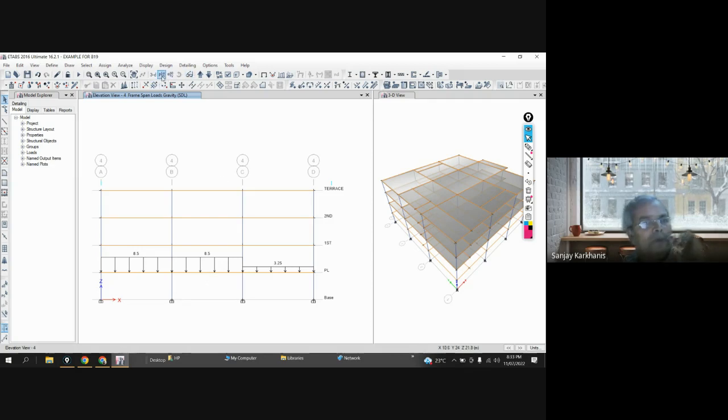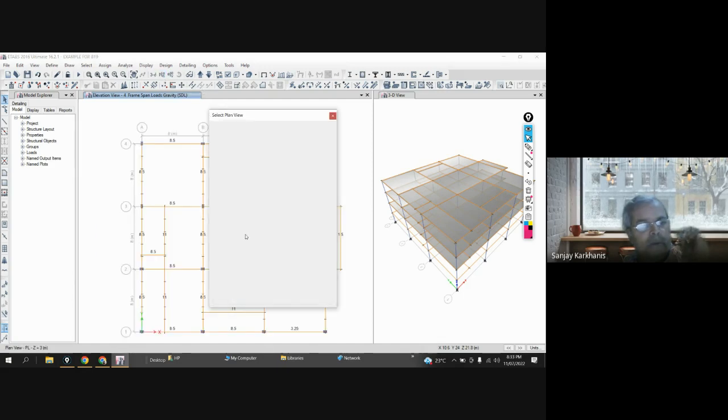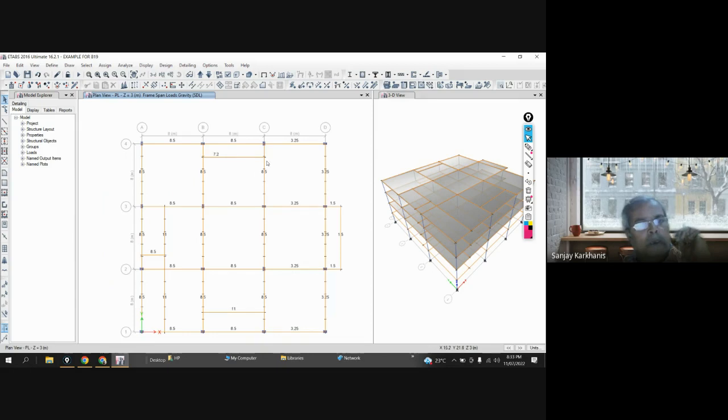Clear? So let us again go back to plinth level. How can I find this in elevation, because there is no grid line? You know that elevation is available only on the grid lines, whether it is A, B, C, D or 1, 2, 3, 4, whatever grid lines you have created.